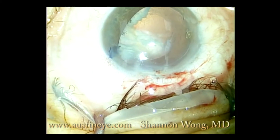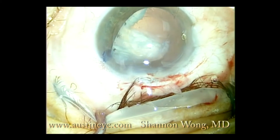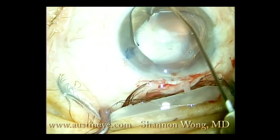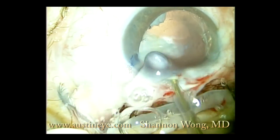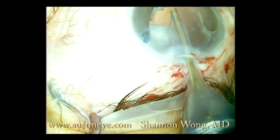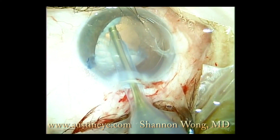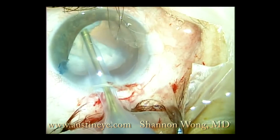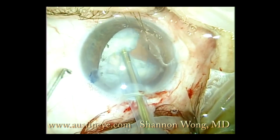The fact that this was this gentleman's only functional eye, and he had no medical insurance and was paying out of pocket for this procedure, meant that if we had to send him to a vitreoretinal surgeon to complete the work, that would incur added expense and added surgical risk of complications. So we wanted to do everything we could to make sure we got a lens in this gentleman and got the cataract out safely. Once we inserted the capsular tension ring, we had a more stable capsular bag which allowed us to safely remove the remainder of this cataract.